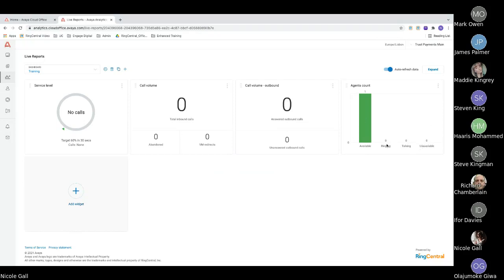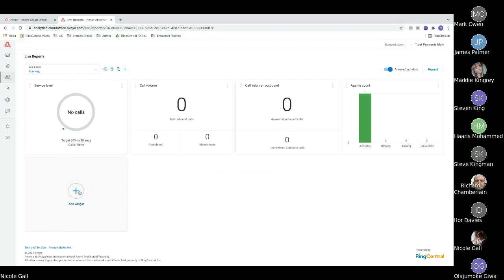But this chart here will change as that live data comes in, as we have agents ringing, agents talking, and then if ever they're unavailable because maybe they are offline or on Do Not Disturb or on a personal call, that too will show in here.